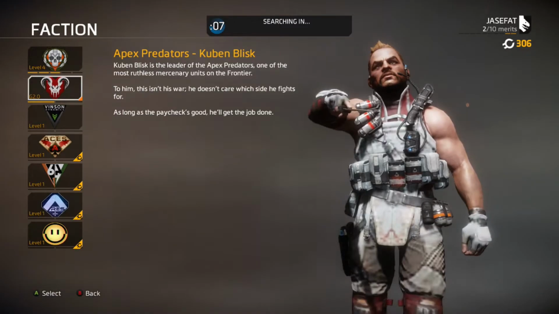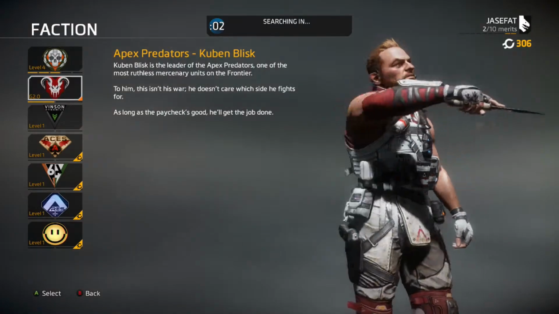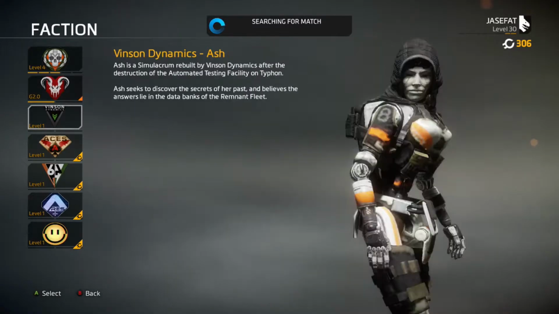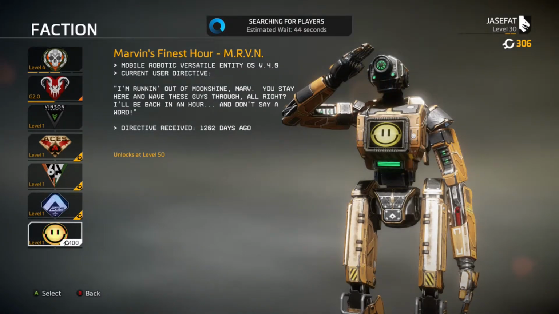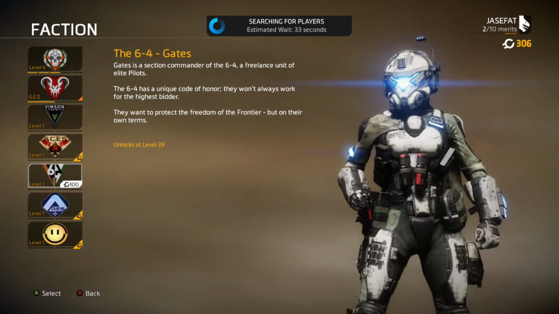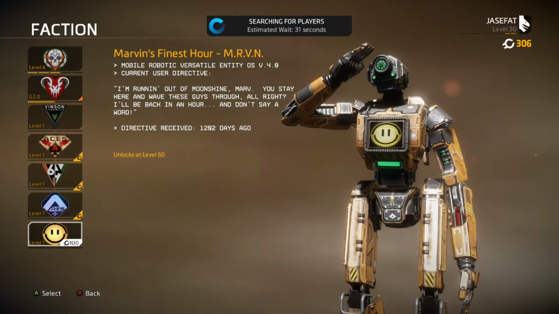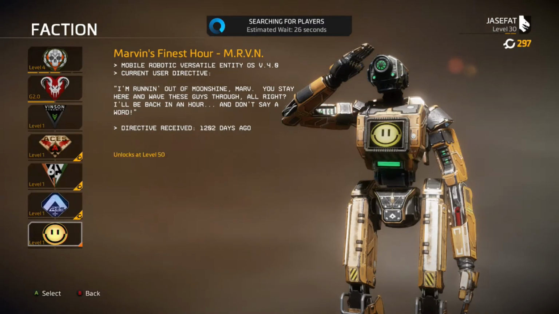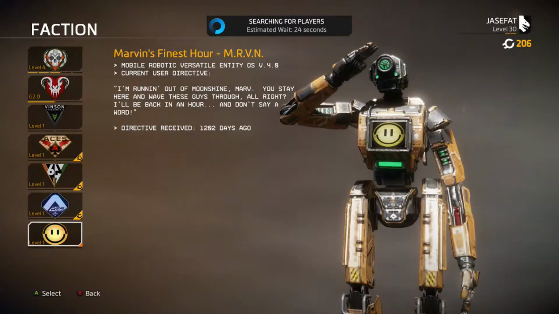Titanfall 2 will support the Xbox One X. Oh, by the way, I'm going to scroll down. You're going to see some of the new factions in there. You see the bottom one, the Merv faction? Little smiley face. Mervin. That's pretty cool, right? I bought that. Look at his directive received 1,202 days ago. So he's just been kind of floating around for quite a while waiting for new orders. Looks like it's not going to happen.